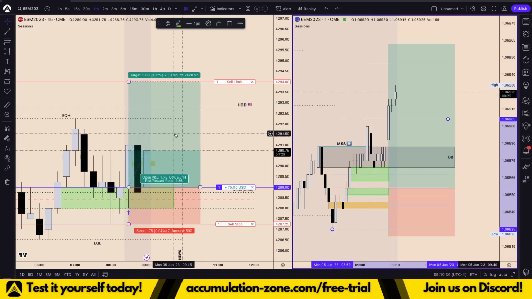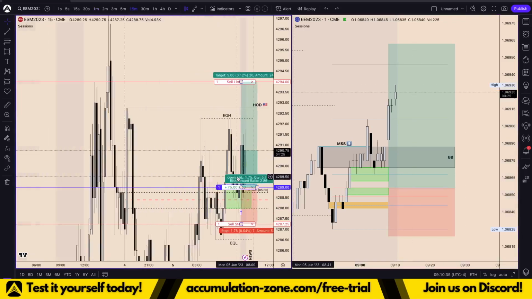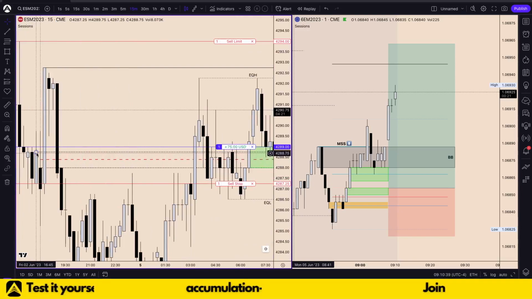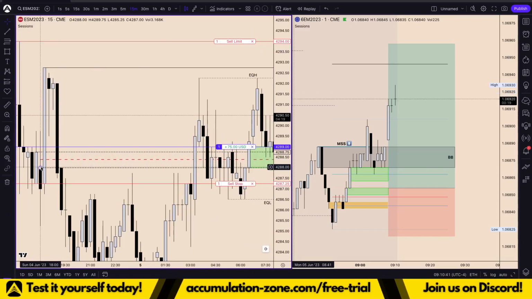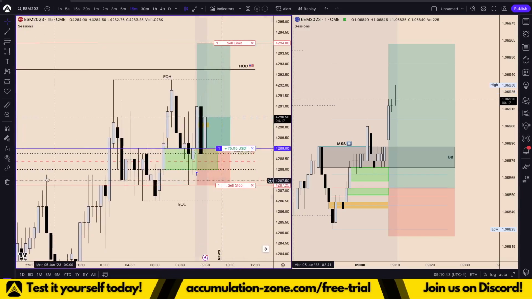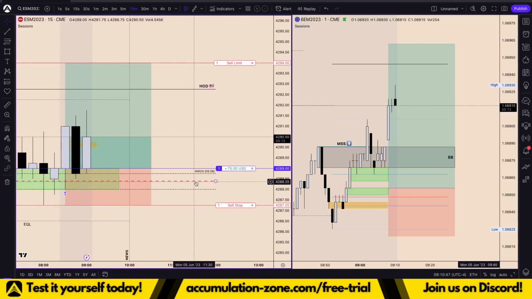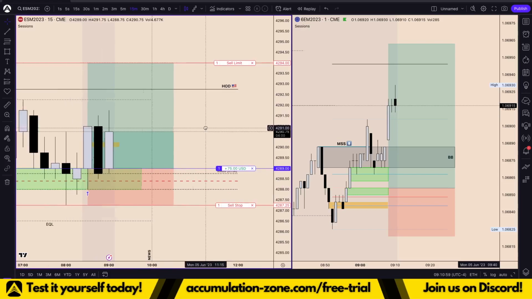Alright, we have 5 more minutes left within this 15-minute candle. The NWOG, the new week opening gap, is sitting right around here. We had the close and the opening of the new week. If you ask about the price level, it would be sitting at 4288 and 3/4, and the low would be sitting at 4288, a round number level.